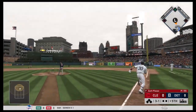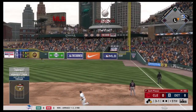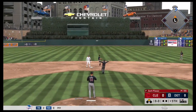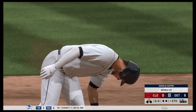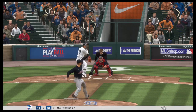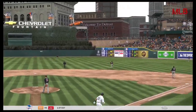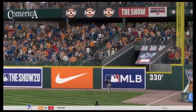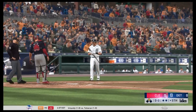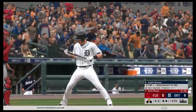There's a swing and a drive hit well out to right field. And, oh, he missed a home run by a matter of feet. It's off the wall. And he's going to make it. He's in at second base with a leadoff double. You could hear the solid contact all the way up here. And I thought we were going to have our first run of the game right there. Gets all the way to the fence, but it stays in the park, so he'll have to be okay with a double. Now batting, Austin Romine, and he'll hit with a chance to push across the game's first run.